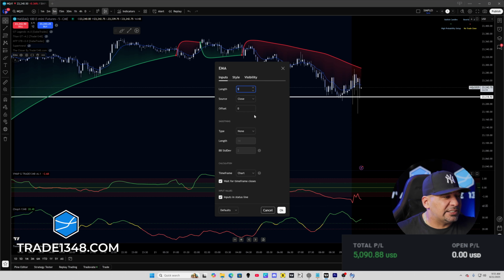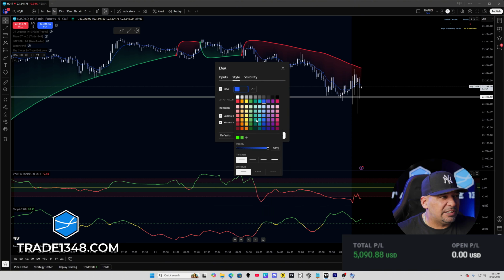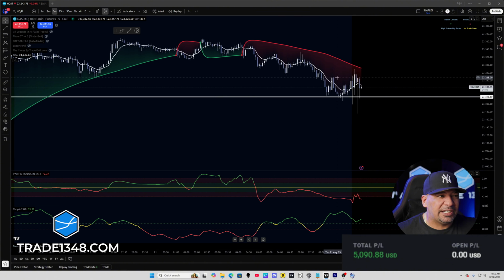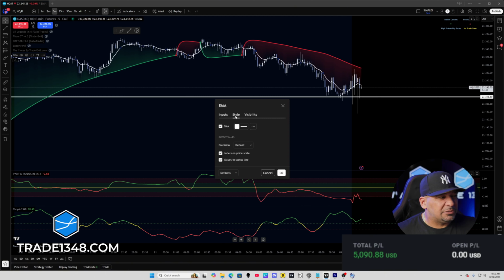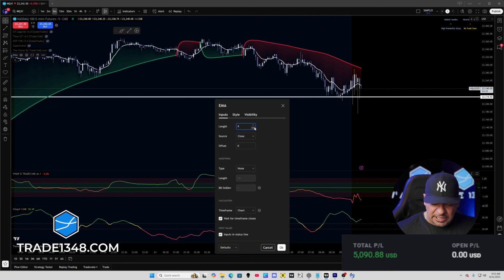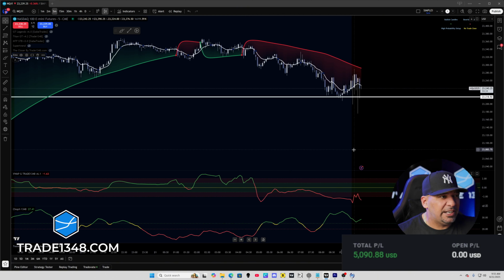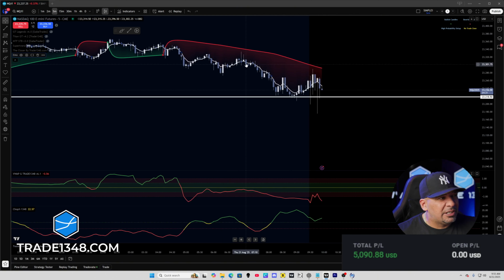But to create this trend line, what we're going to do is we're going to change the style here, and we're going to make it a little bit thicker, and we're going to make it a little more prominent. Right? So now we have our white line. Now it follows pretty damn well, right? I'm not sure if it follows close enough. So what you could do is you could change the 9 to, let's say, a 5, maybe a 3. So let's go ahead and change it to a 5. And here you go. So now we are hugging price much better.